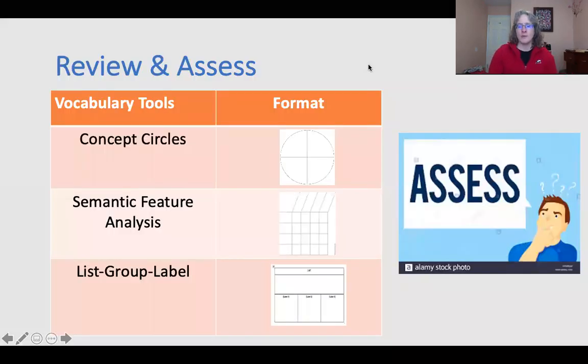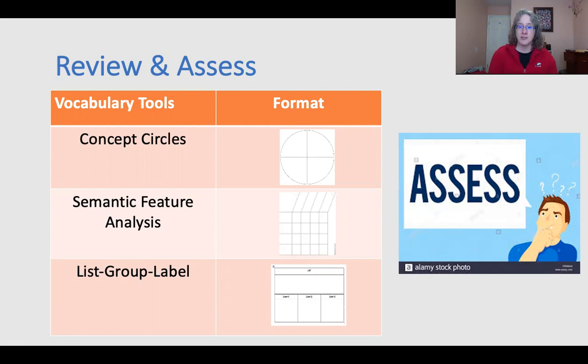And then review and assess. Yes, we can use concept circles, for instance, to scaffold and develop their knowledge, but I really like it as an assessment tool, because now they are taking terms that we've already been talking about in class, and they're trying to determine how well they understand them. Can they create an overarching category concept? Can they distinguish what doesn't belong? Can they add another one? Sometimes I've only had one category filled in the circle, and they have to come up with another three, depending on what kind of challenge I want to provide.